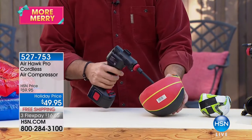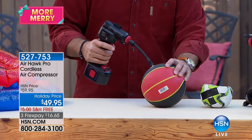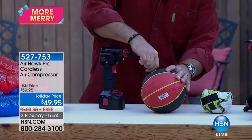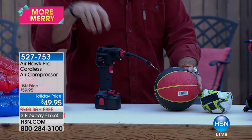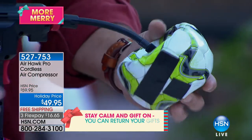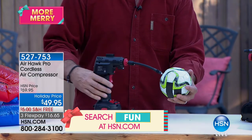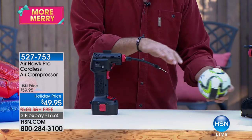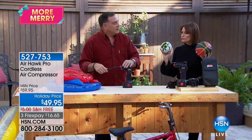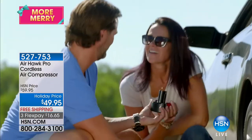Squeeze the trigger and it starts filling the ball. Since I don't know the pressure, I'll feel it — when it gets to what I want, I squeeze the trigger again and it stops. For a tire, where pressure is written on the side, I can input that and it'll do it automatically. Think about all the parents with kids playing volleyball, soccer — if you go to practices with a big mesh bag full of balls and have to blow up a dozen by hand, you'd be there all day. With the Air Hawk, it's done in seconds.